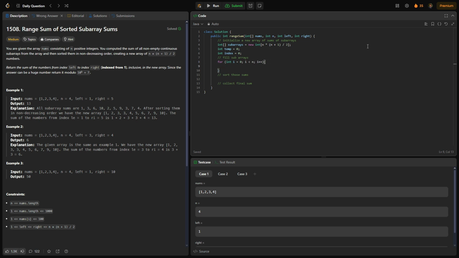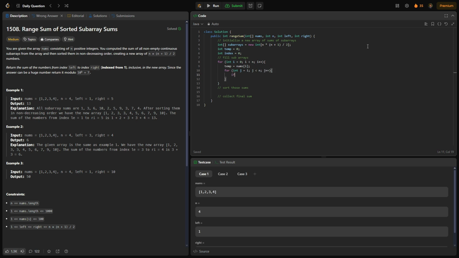Our temp value is going to be equal to nums of i. Then for our second loop, for int j, j will start at i, so that we know whether we need to add nums of j to it or skip. So j is going to be less than n, j plus plus.